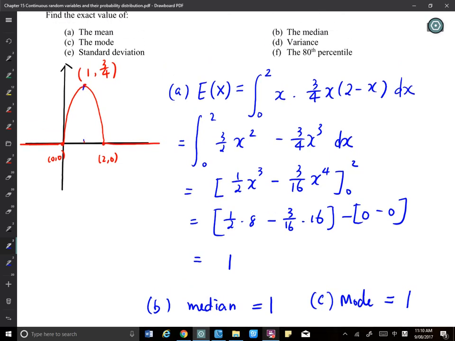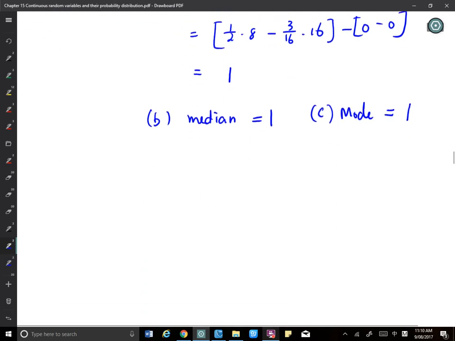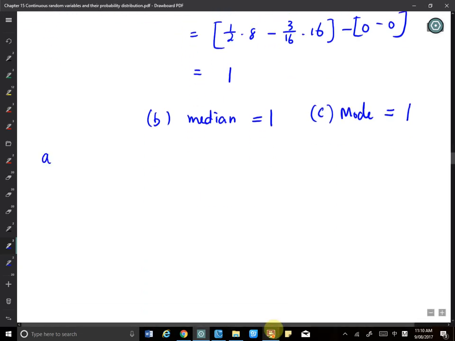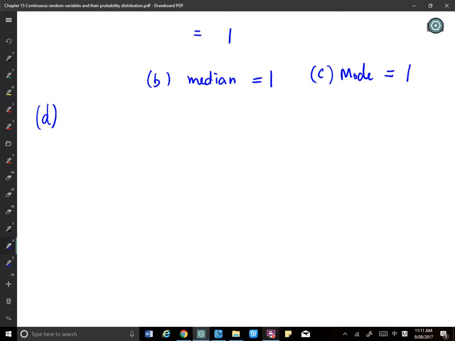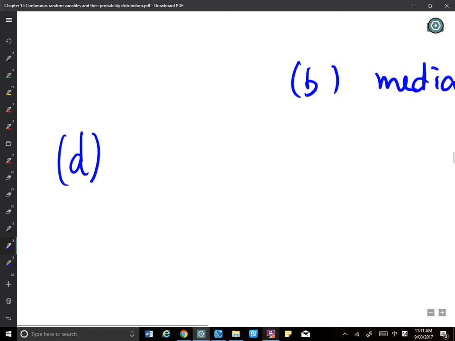Next one is the variance. Which formula would you like to use? First one or second one? Second one. The second one looks better, but you need to know the first one. You need to at least try once how to use that formula to calculate variance. Well, I think I have enough time. I'll just show you once how to do it with that equation, and I will show you the easy way as well.